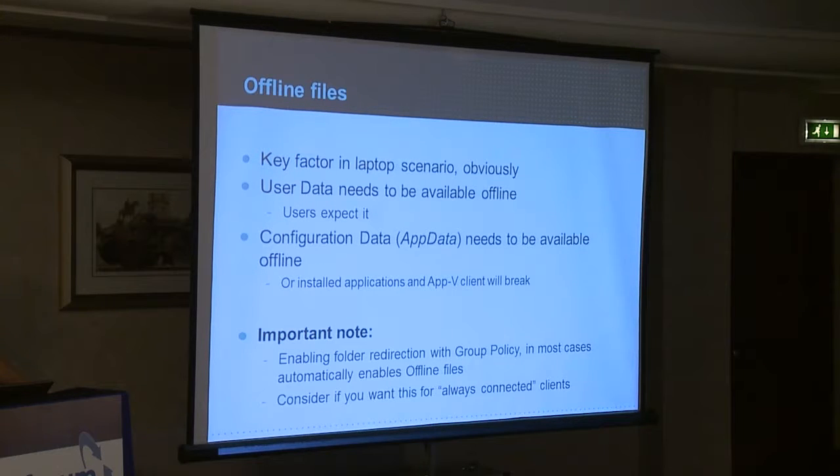One of the things that is really important is that as soon as you enable folder redirection the official way, using group policies, so not hacking the registry manually in the default user profile or the mandatory profile, offline files will be enabled by default. So if you're doing folder redirection for a large group of devices that is always connected, so just traditional desktops, you're also enabling offline files for them. And then you will have syncing back and forth each time, while the desktop is always connected and maybe has a 1 gigabit connection. If that is the case, I would set an overruling group policy for the OU where those devices are in, making sure that synchronization or offline files is not used for those devices.